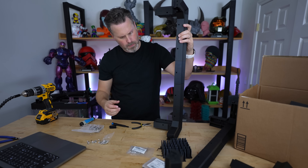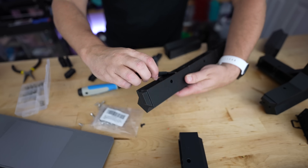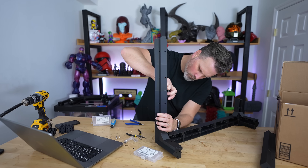Do any of you remember this space? I ended up bringing a bunch of the parts back home with me so I can work on this project late into the evening to have the video ready for you with the launch of this campaign. Side note — I kind of missed this backdrop; I might need to recreate something like this over at my studio.